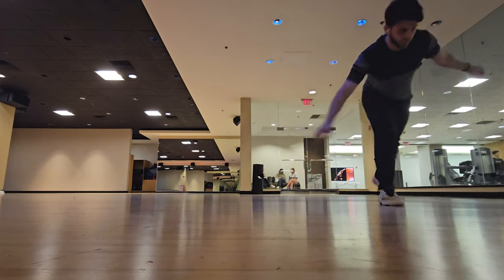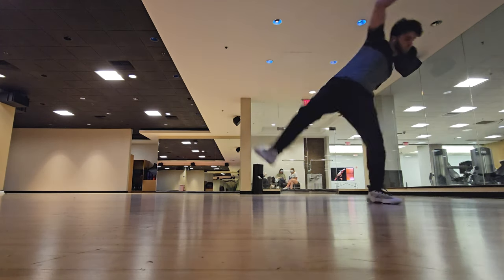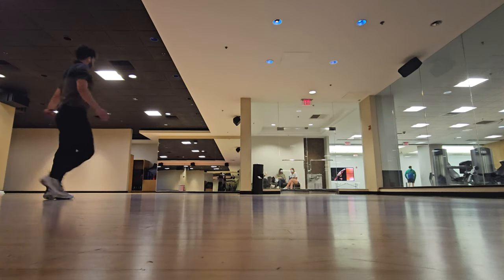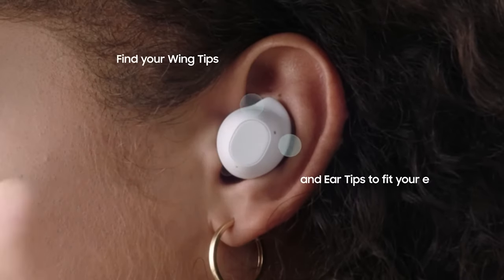In terms of the actual ergonomic fit in your ear, these fit super well. I've never had a problem even with my Buds 2, which are a little heavier and bigger — I've never had them fall out. I do readjust them maybe every 30 minutes or so when I'm working out or walking around. It will be interesting to see if they add the wingtip design that they used to have on old generations of Buds, like the wingtips on the Buds FE announced at their recent unpacked event.